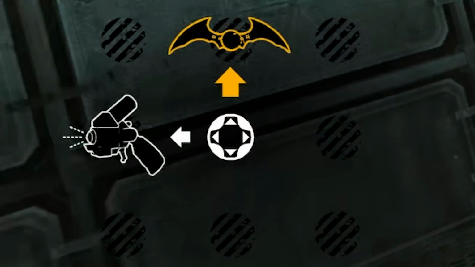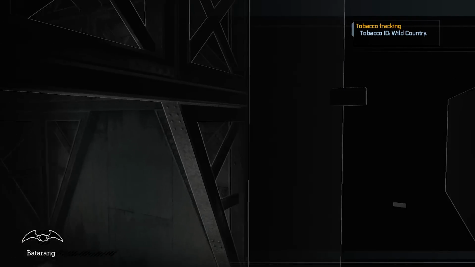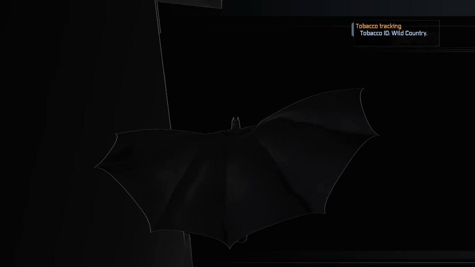Select the batarang icon in your gadgets and this will put you into corner cover again, but this time when you throw the batarang, you will zip into the wall. You will need to crawl to this part of the vent and then glide around these walls and then drop where you see the object sticking out to the wall.